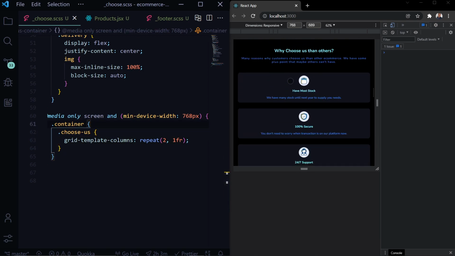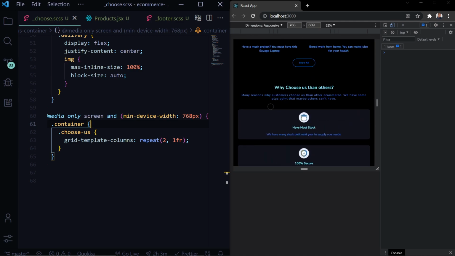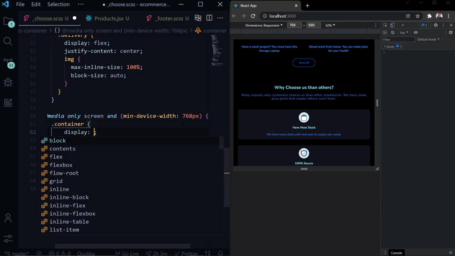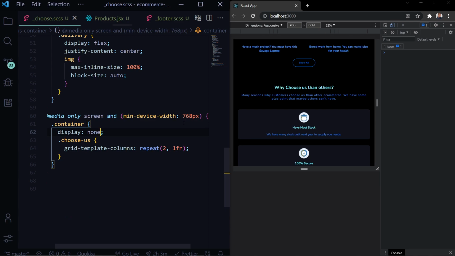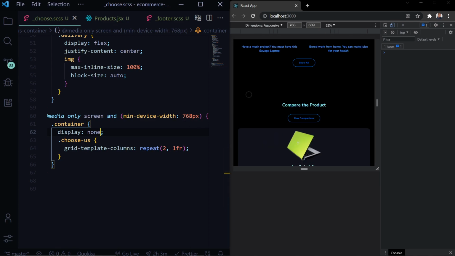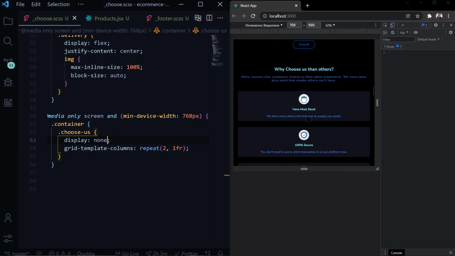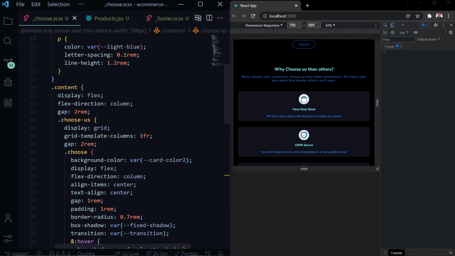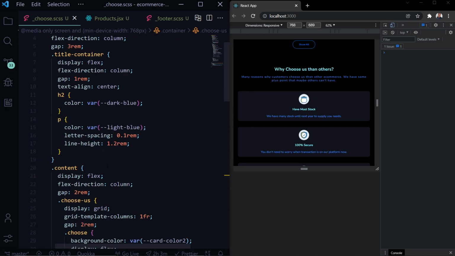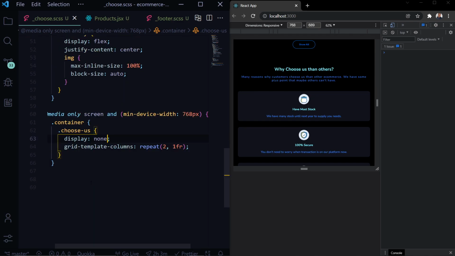Okay, this should work, but it's not working. Container, let's go to display of none. Yeah, that's working. Then the choosers will have display of none. Okay, so the styles inside choosers are not working. So okay, this should be inside content and then choosers. So we'll write content here.